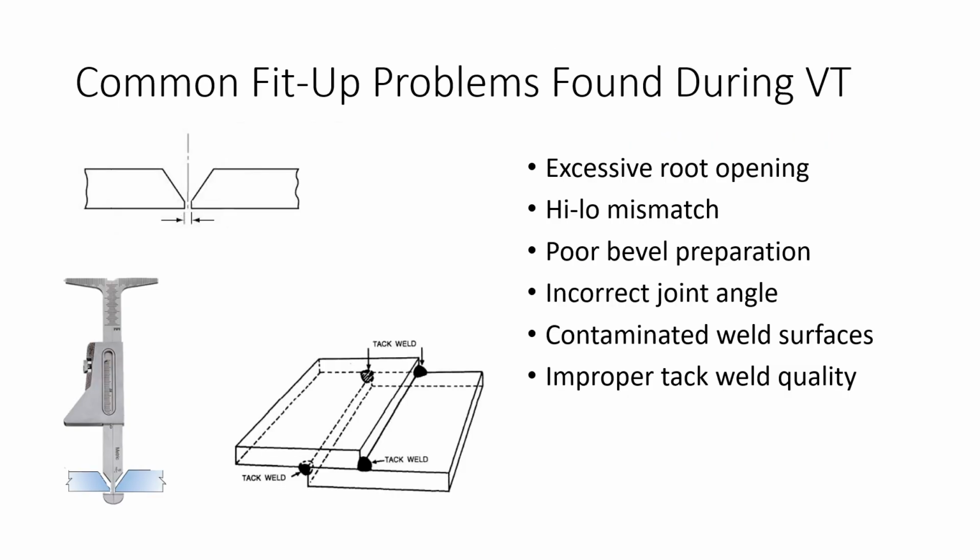So some common fit-up problems that we could reasonably see during VT. An excessive root opening. The welder tacks this thing up, or the fitter puts it together, and the root opening's a monster. And you're looking at it like there's no way you're going to be able to make that weld. I generally, within boundaries, give them a little excess on the root openings, let them go a little wide, and I tell them, you're the one that's cutting it out. That's a you thing. I'll give you a little extra rope, but if you can do it, do it. If not, you're the one that's cutting it out. So that usually kind of brings people back to earth.